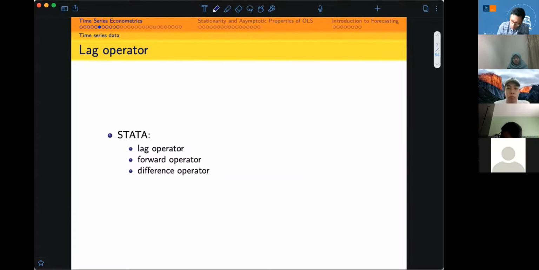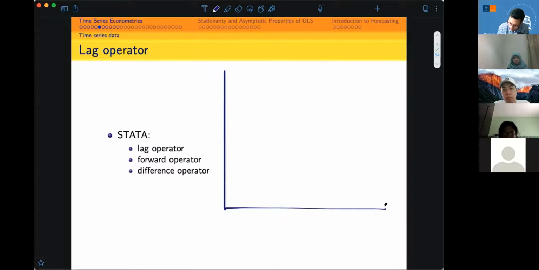Okay. So suppose that the horizontal line is the time period, and the vertical axis is the value of y. Now suppose that I have just 3 periods. I have period t, t plus 1, and t minus 1. Now, this is one of the assumptions that we're going to discuss later on, but going back to the idea of a random variable.